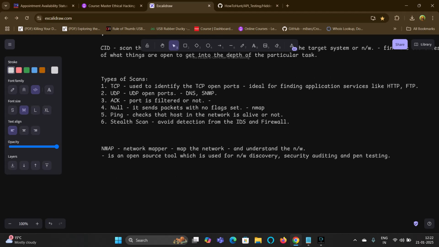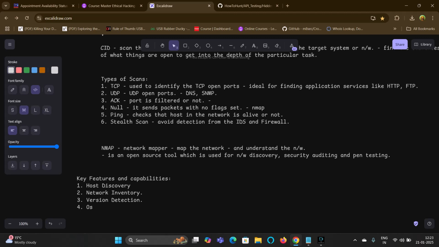Now, if we discuss its key features and capabilities, as I have said that we are going to discuss. Number one is host discovery. Then we can also do network inventory, that means to describe the network or to get a report about the network. Then there is version detection, what kind of version the network or the system is using. We can get that out of it.